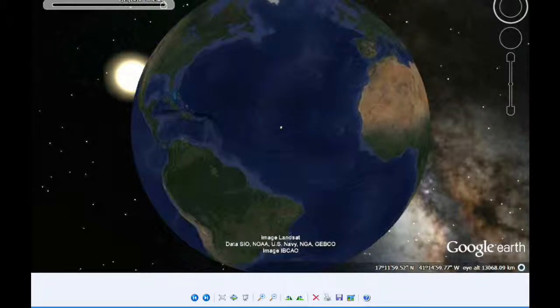Visibility of this event is a little bit of Western Europe, Western Africa, most of South America, and at least the eastern half of North America. This point in the center of the map is the location on the Earth where Jupiter is at the zenith at the time of this event.